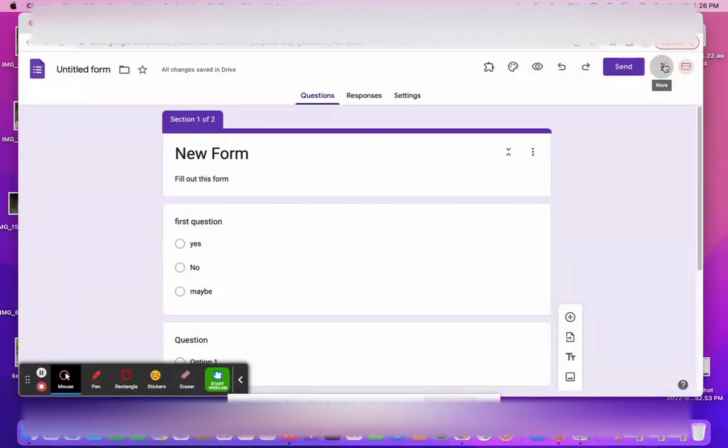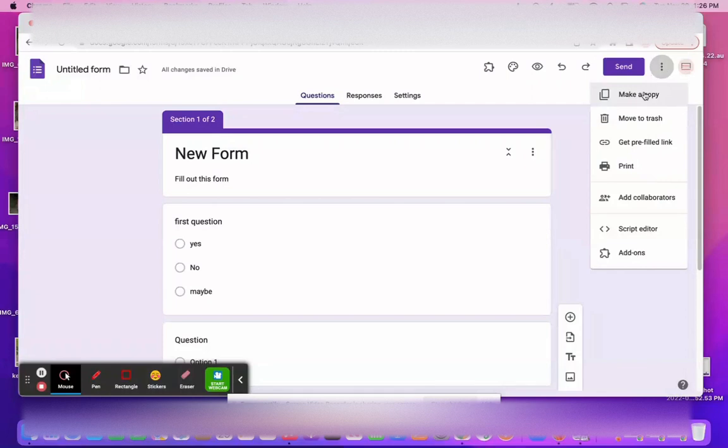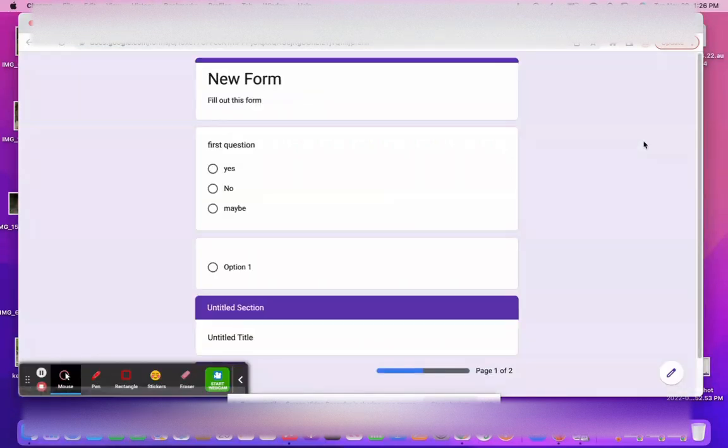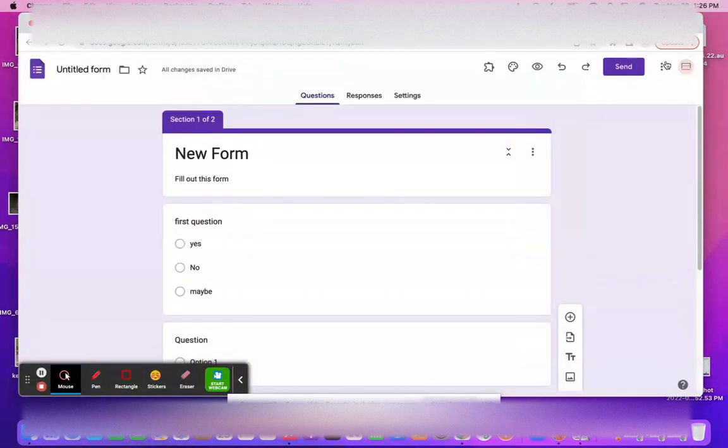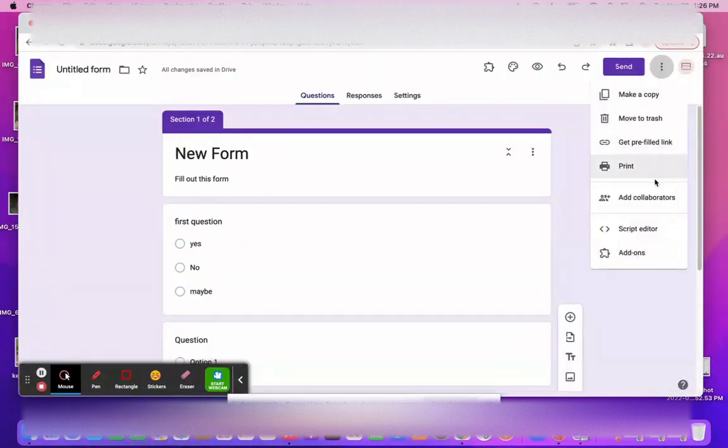These three dots here, you can make a copy of the form, trash it, get a pre-filled link. So if we click that, it gives you a link to the form like that. And three dots again, you can print it.